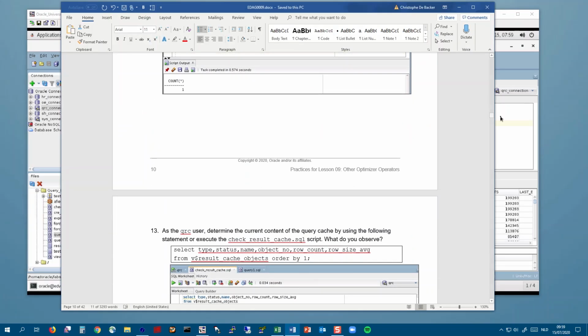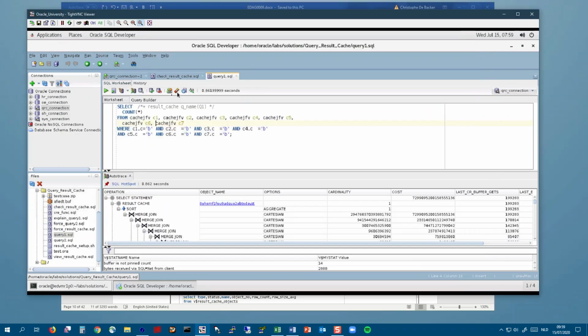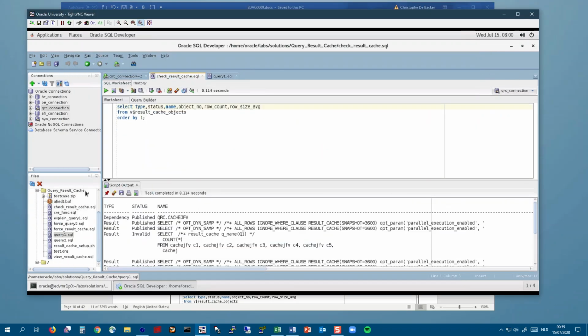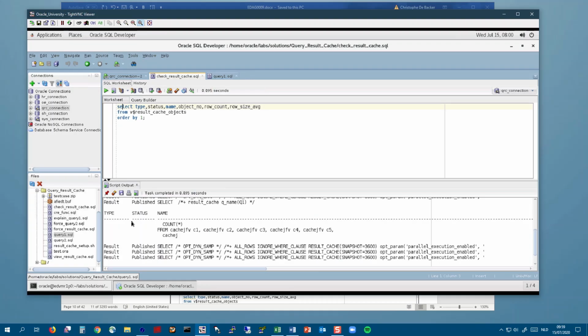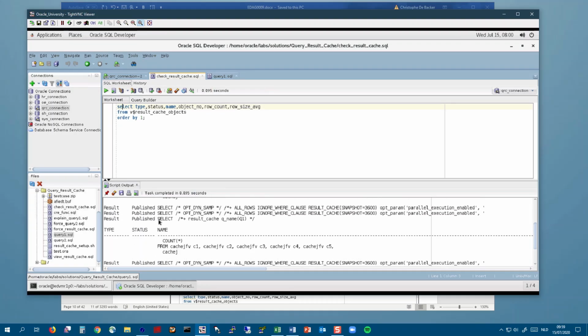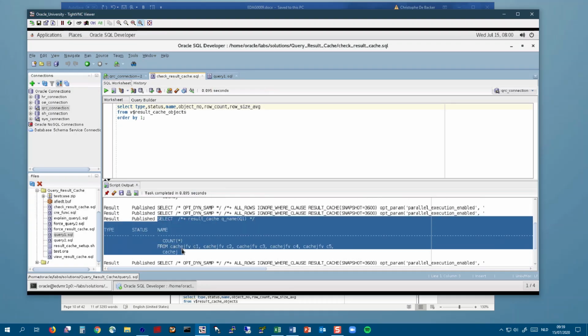So let's have a look now at the result cache over here. I'm going to empty this. I'm going to execute this. Now what I see is that I have my select statement again. You see that the result has been published.